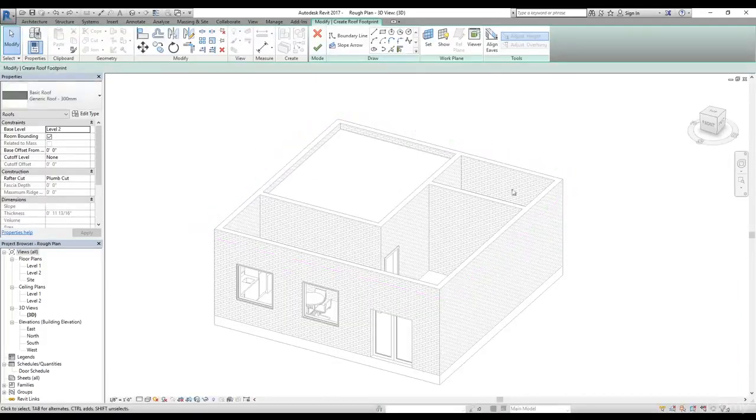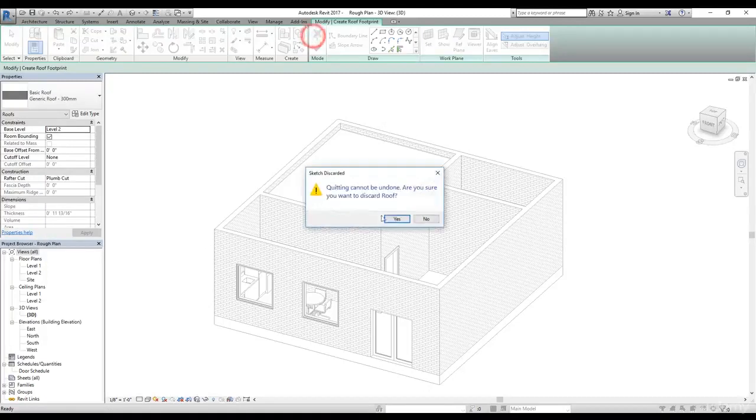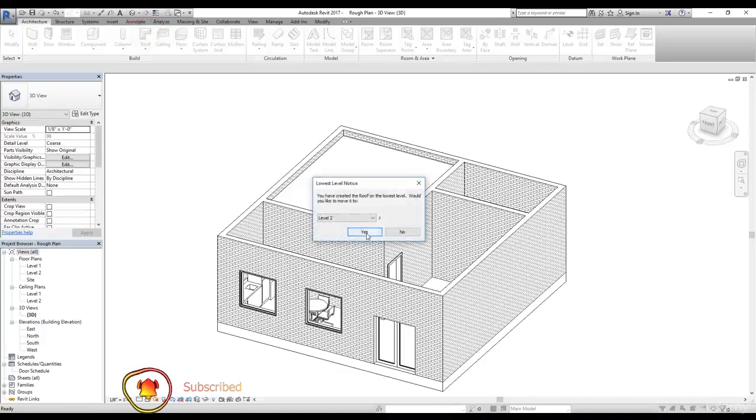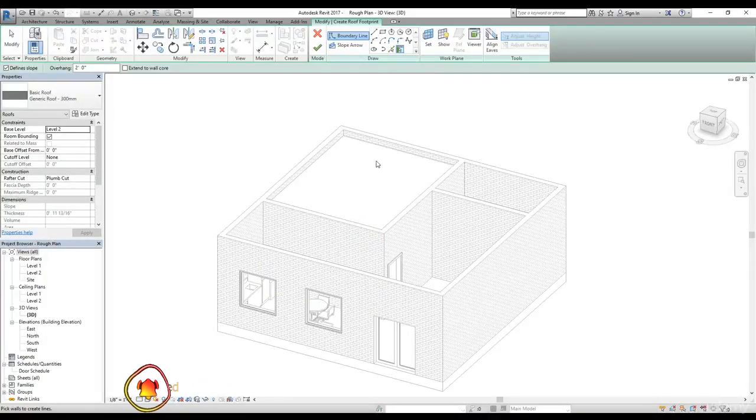Let's get out from the command. Now I'm going to start the roof command again, and I'm going to select level 2 and click on yes. Now I'm going to uncheck this slope. Let's uncheck that. Now we can select a line, or we can draw a rectangle. We'll just pick walls, which will apply our overhang. If I select this line, as you can see, the option bar changes. Now we have to give an offset. Whenever I draw a line, it should give an offset, but it's a good way to pick walls. So let's select that. Overhang is 2 feet, that's fine.